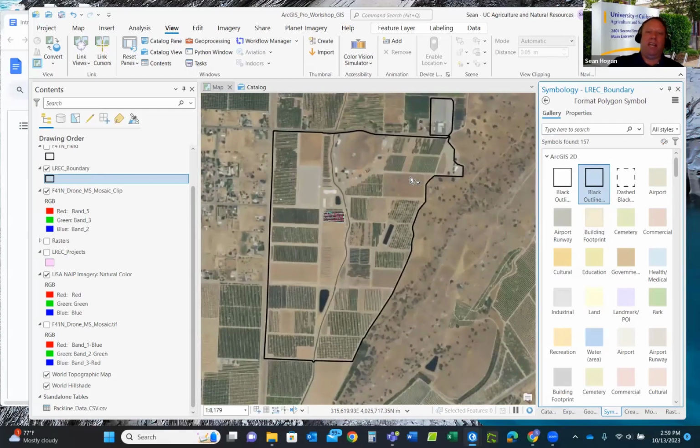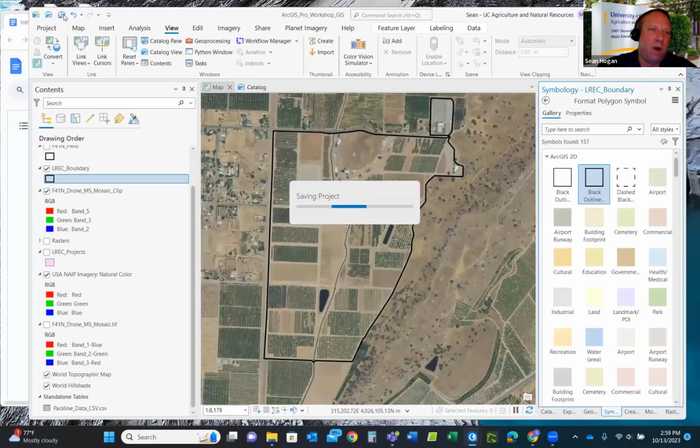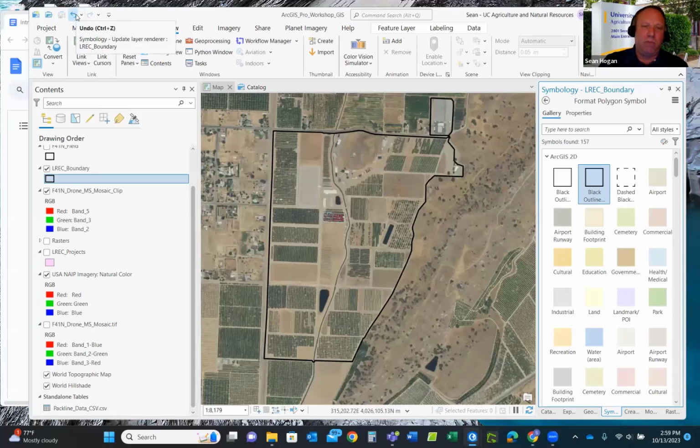This is something that, by the way, with ArcGIS, I don't harp on it quite as much as I used to, but I probably still should, because ArcGIS does crash once in a while, or just things happen. Your battery runs out on your computer or whatever, right? When you're in the middle of something. So it does automatically back up and save your project as you go, but it is still a good idea to click save once in a while at the top left-hand corner, particularly once you get into something a little ways, and especially before you run a complex analysis. And we haven't done any heavier analysis yet, so I haven't worried about it. But anytime I'm ready to do some kind of major geoprocessing, I always save my project. So save often, save frequently, yes.